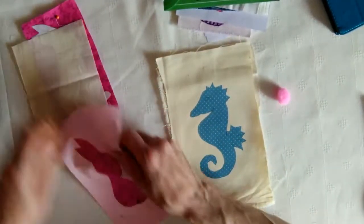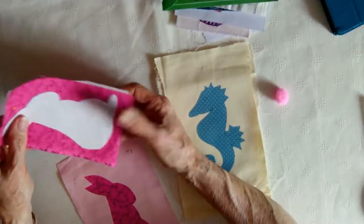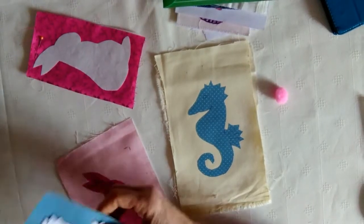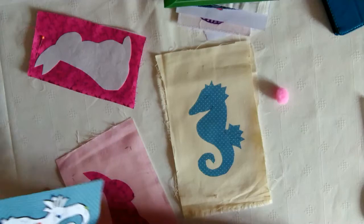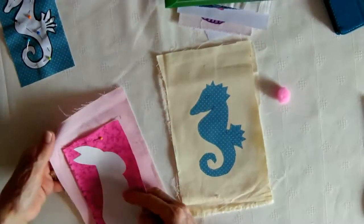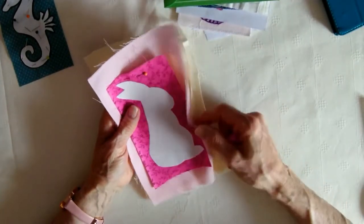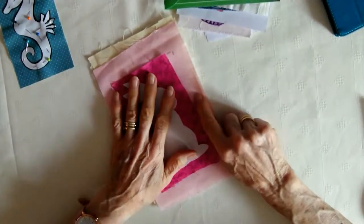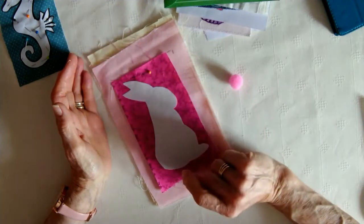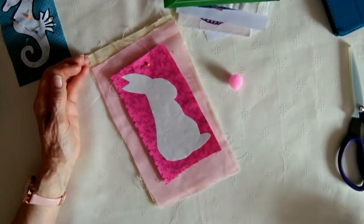So what I thought I would do, now that I've shown you the processes, is just to go through ironing this on so you see how it's done, and cutting it out. I won't bother cutting this one out because it takes a little bit longer. It's a little bit more fiddly with the bits here and the tail in particular, but I'll show you on that rabbit. And I'm going to machine stitch one of them and hand stitch the other, so that you can see that you can do it in 2 different ways. I'm not going to bore you with the stitching. I will show you what I might do as a starting point, and then do the stitching and come back. So for the moment I'm just going to pause the video while I set up with the iron.